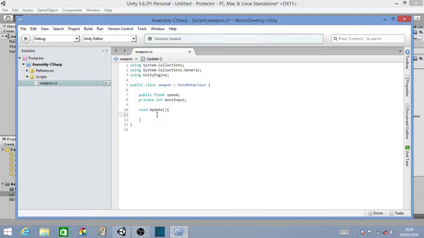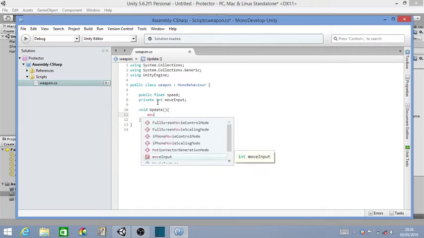So in the update method, we are going to set this variable that we just created. The variable is an integer, and the name of the variable is move input.